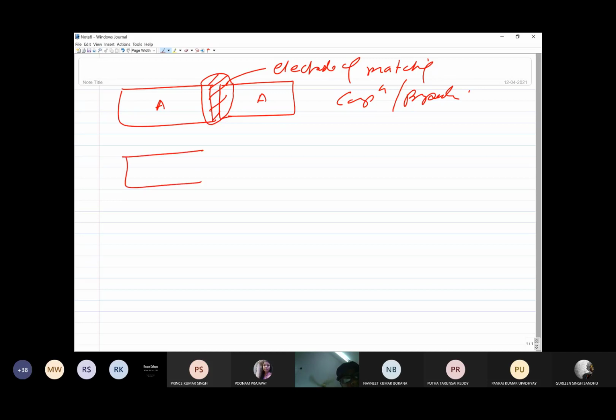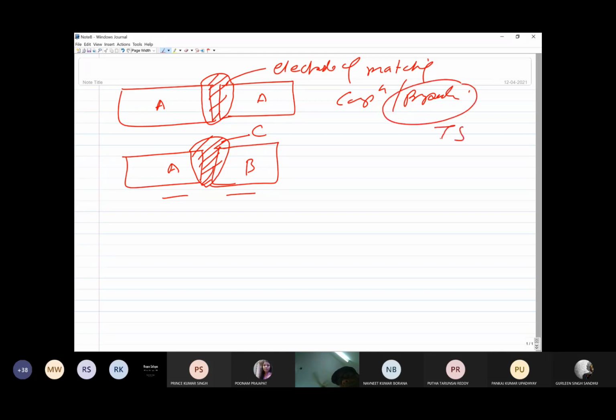But when we come across the situation where A is being welded with B, that is a different metal, then we may use a third type of electrode. So a dissimilar type of electrode can also be chosen so that it is compatible with both A and B. So here a C type of electrode may be chosen, which is acting as a bridge between A and B. So property requirements in terms of tensile strength, so matching properties or composition, these are the two important things.